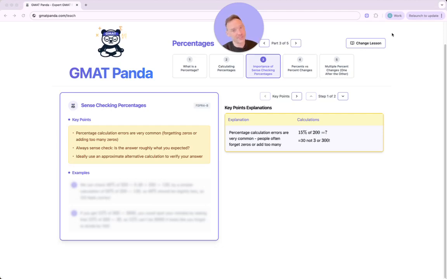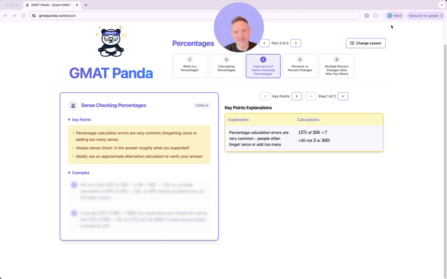And the other key word is approximate. It's not about redoing the same detail of calculation, because otherwise you're essentially doubling the time it takes to do the question or that part of the question. So you want to take shortcuts, to get a quick sense check of, okay, does this feel right? Is this roughly the order of magnitude or the rough size of what I'm expecting?